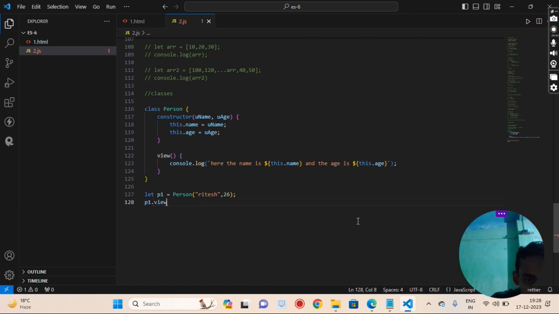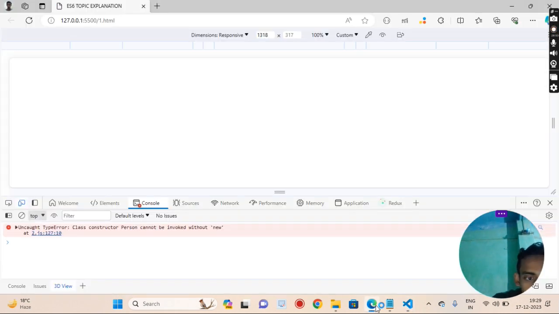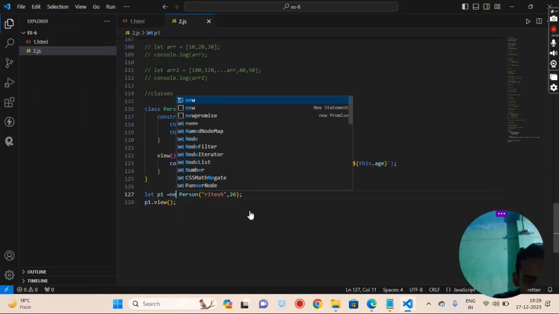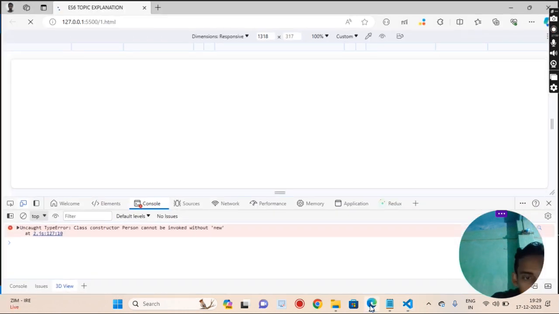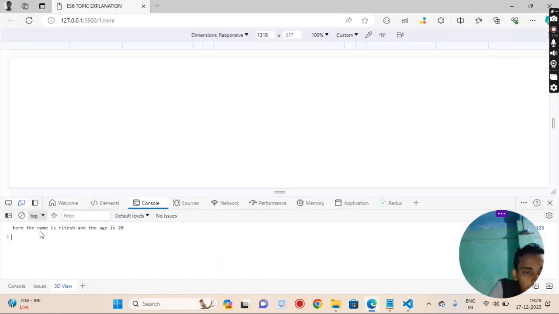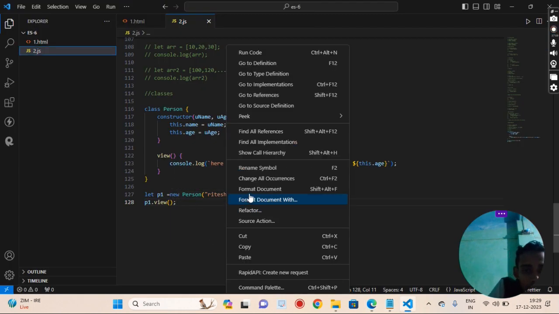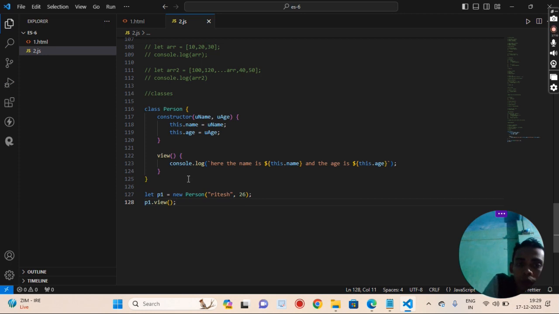And we can see here the name is Ritesh and the age is 26. You have to use the new keyword also when you make a new object, that I also forgot. So here we can see we make a new object, and the name and the value assigned to that object we can see here.